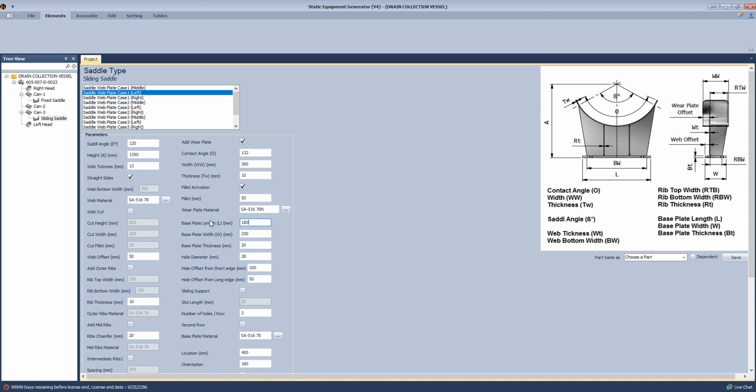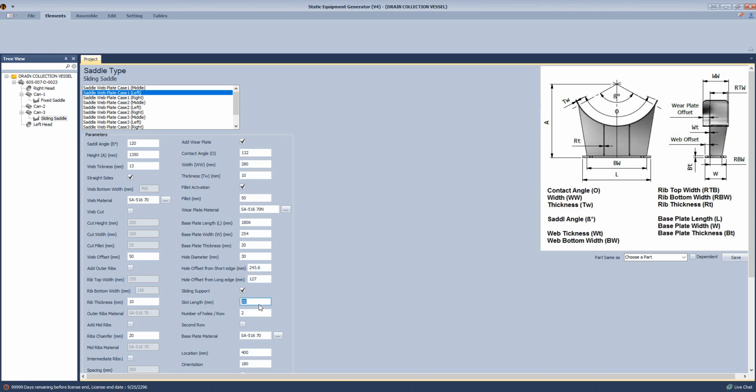Define the base plate length, base plate width, thickness, and hole diameter, the offset from the short side, and the offset from the long side.